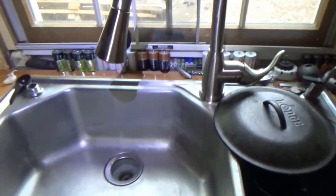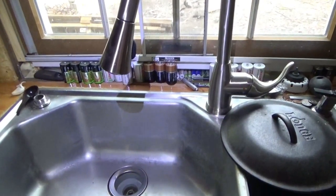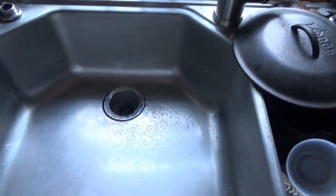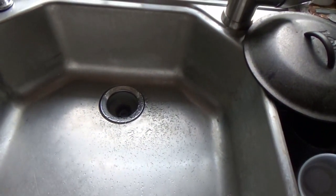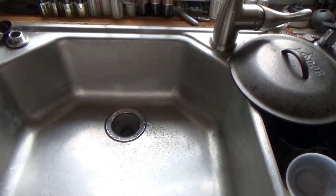So, let me put the camera down and go run up and down and all around and make sure there's no leaks. I've got drippage. I poured a second gallon of water in, so it's 2.5 gallons to get drippage.